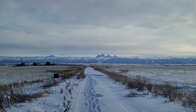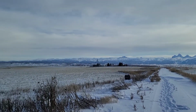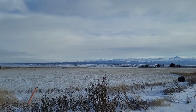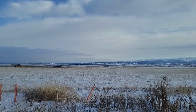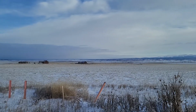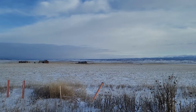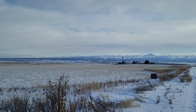I'm here at the West Ridge Ranch subdivision here in Tetonia, Idaho. I'm going to show you 3 lots that are currently available that have, as I understand it, access to the water system, and I'll explain a little bit more about that in a moment. But I'll start with 2 lots, Lot 12, Block 7, and Lot 11, Block 7 there in the distance.